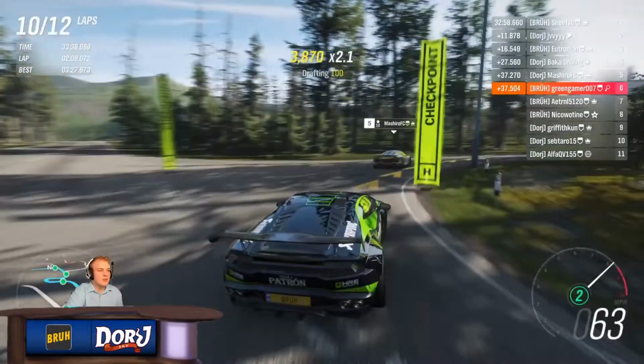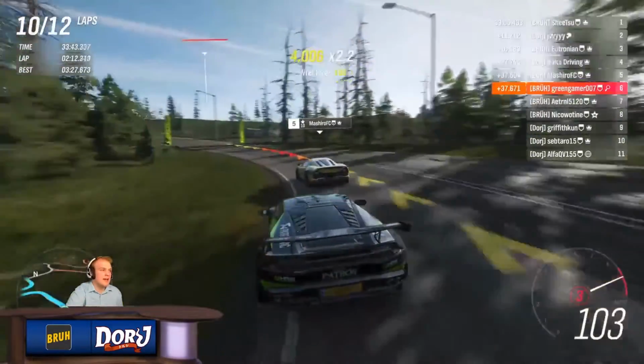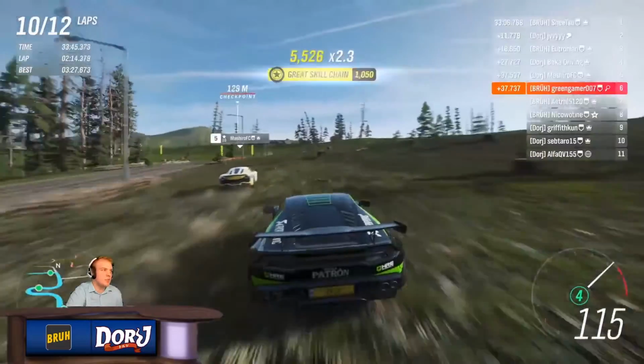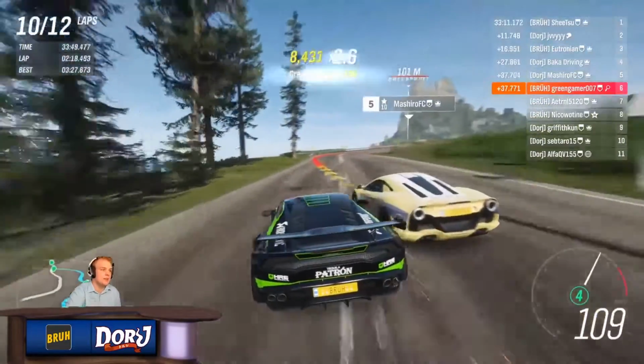Very different lines through this corner. Green Gamer is definitely taking, again, the more aggressive lines. He's making up time to Mashiro. All Mashiro has to do is hold him off for 2.5 more laps. Oh, beautiful line!